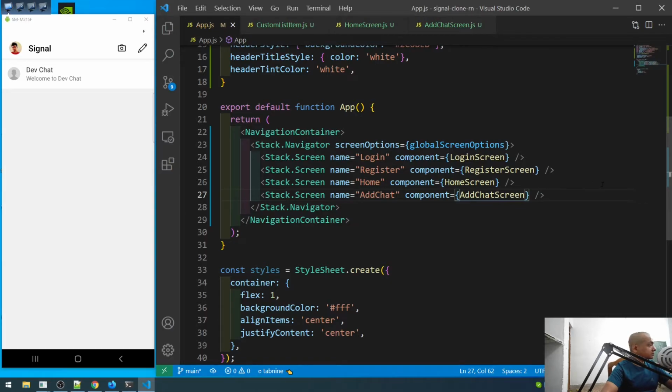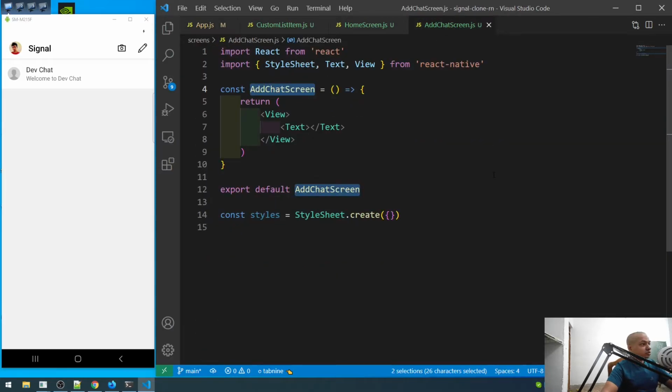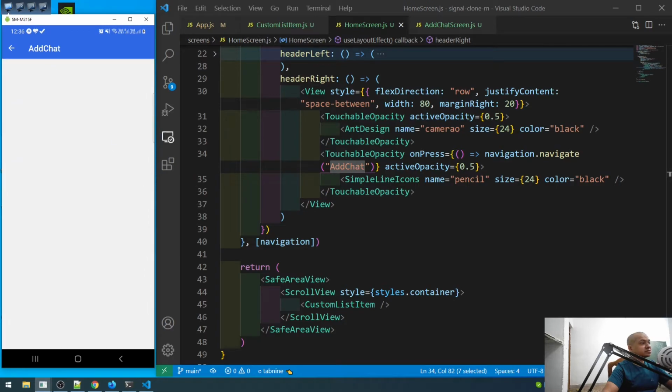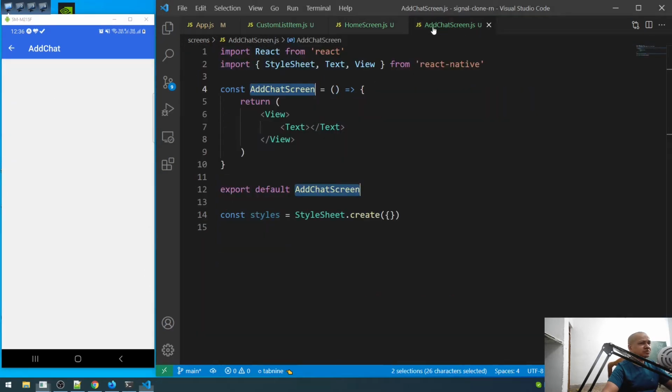Then let's go to the AddChat and let's create it. So from here, home screen, when you click it, we will go to the AddChat. So let me check it. If I click it, yeah, actually we are going to this one only.